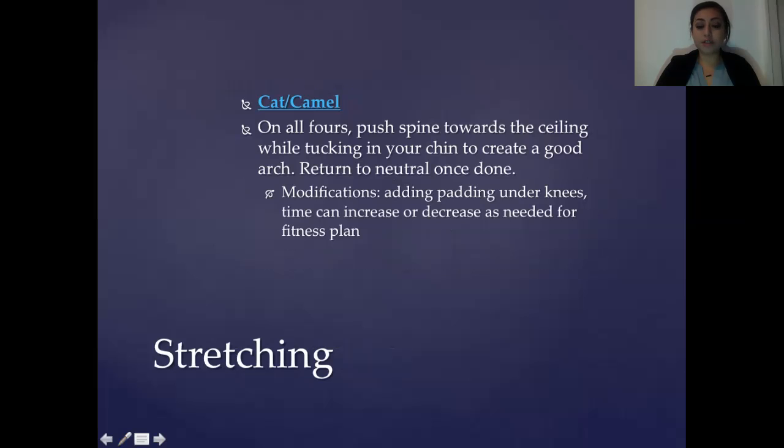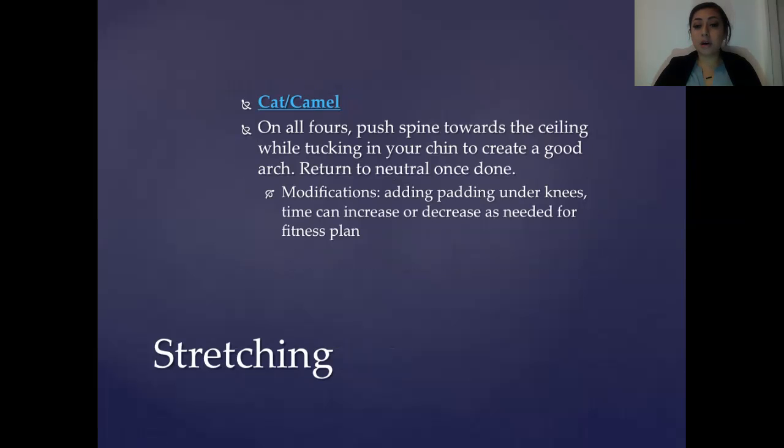Okay, so now for stretching. In order to stretch any muscle, you have to do the opposite of its action. So since one of the actions of the erector spinae is extension, the way we stretch it would be to get into a maximal hyperflexion of the spine. Okay, so one of the good ones that I found was a camel type stretch. I'll show you a video of that in a bit.